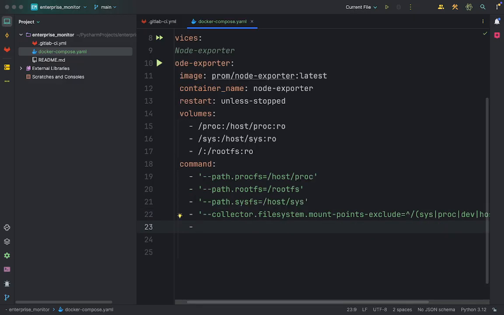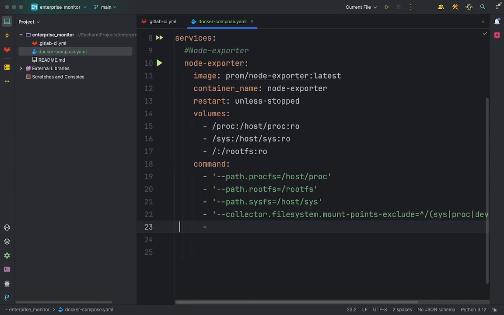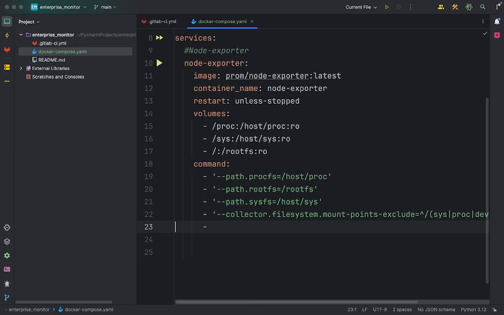So I have added a collector for the file system mount points, excluding sys, proc, dev, host. Okay, cool. Just to confirm, the dollar is correct. It's fine.